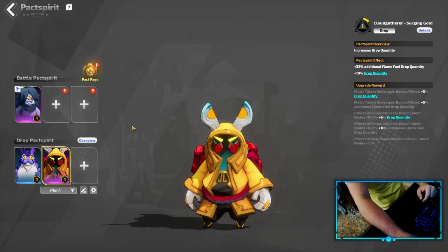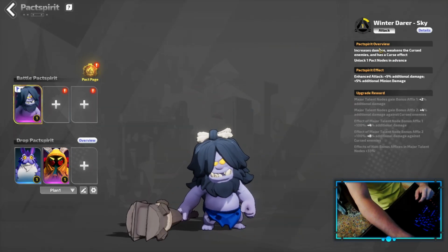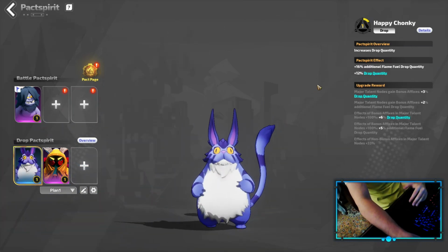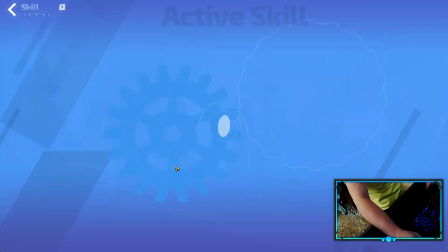Pact Spirit page looks like this. 1 battle pet for curse effect and some multipliers for damage and weakens the cursed enemies, and 2 drop spirit pacts. Both increase additional flame fuel drop quantity. With that out of the way, let's go into the active skills.